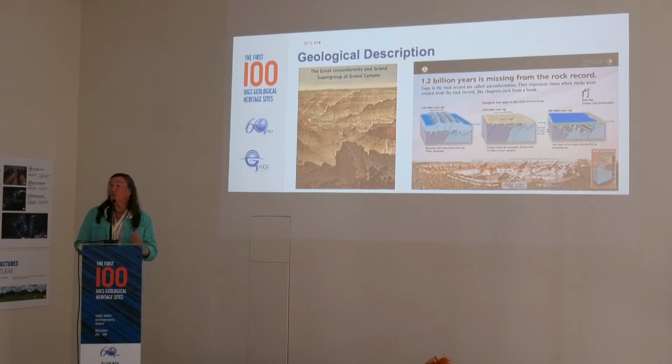Holmes, William Henry Holmes, we saw a lithograph of his this morning in the first keynote address. Beautiful depiction of the rock layers. On the right-hand side is a panel from an exhibit at Grand Canyon National Park, illustrated for the general public. It shows the concept that the lower part, the nonconformity within the great unconformity, reflects a huge stripping and denudation. The second phase would be the deposition of the Mesoproterozoic rocks across a denuded surface, then faulting and tilting of that, and then the Cambrian deposition of the Tonto group. So, the different phases of the unconformities.